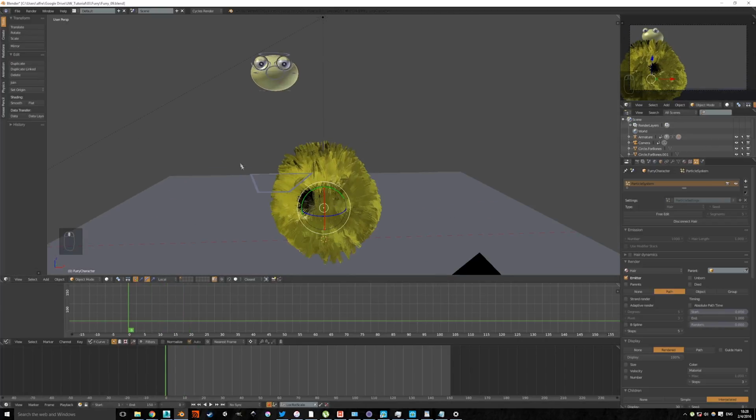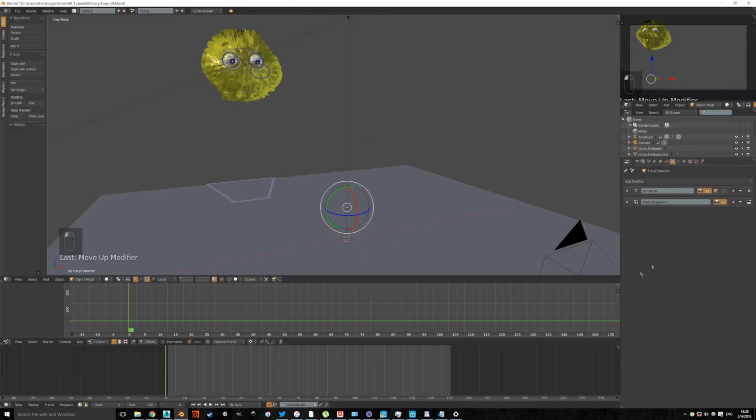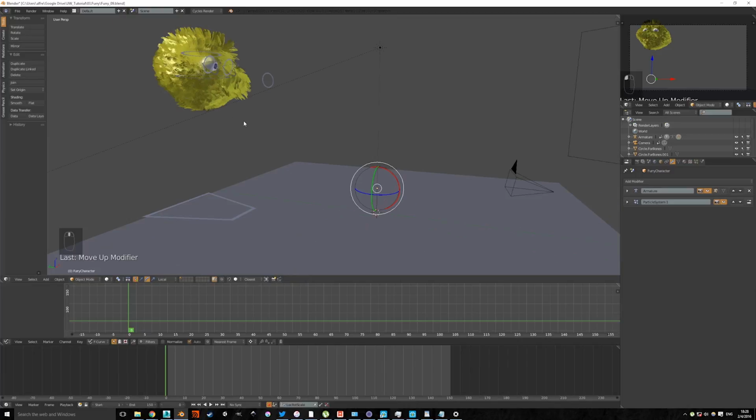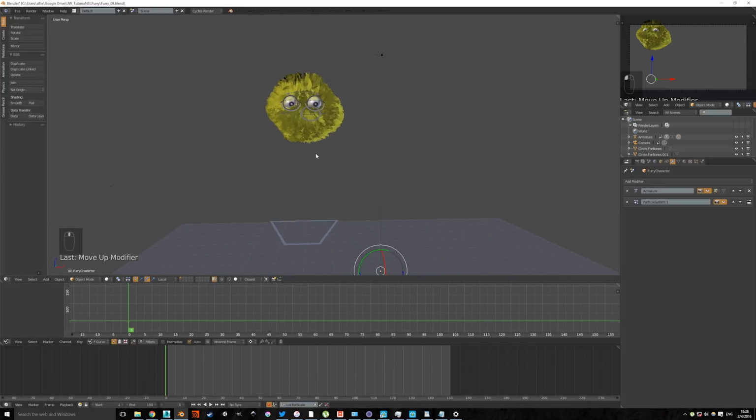That is due to the order of modifiers in the modifier stack. Right now you can see we have particle system and the armature modifiers here. What we need to do to fix that is we need the armature to be first and then the particle system to be there. If you think about it, the geometry changes first and then we grow hair on top of it. If we did it the opposite way, then while skinning we would have to also describe how the bones would affect hair. Not that it's possible, I think it's not, but you get the point.